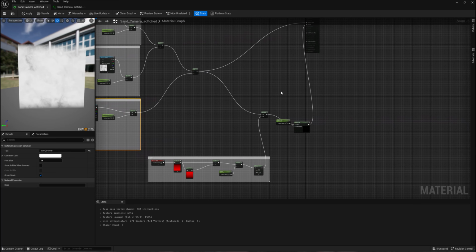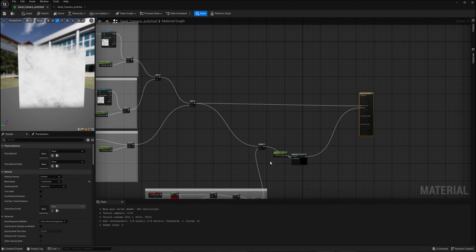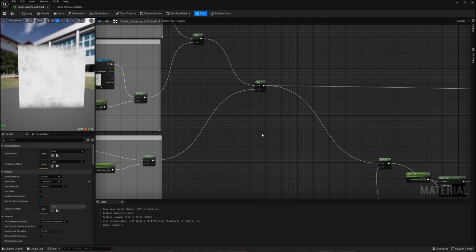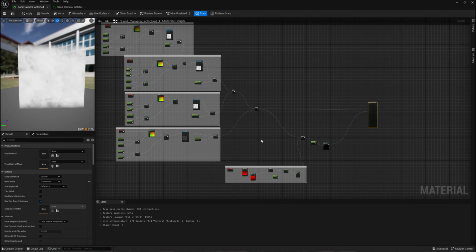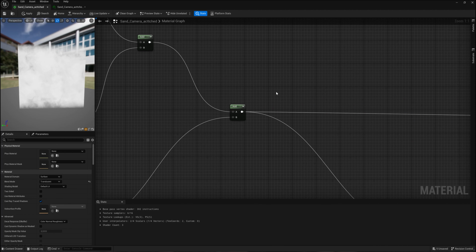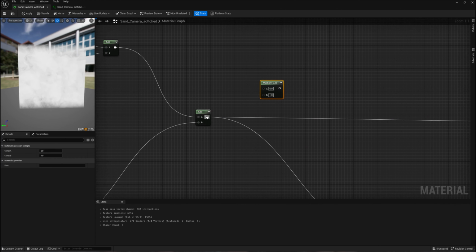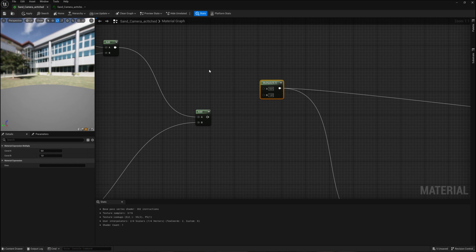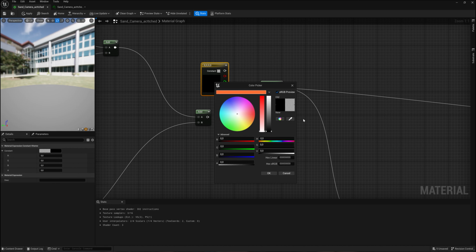So now the only thing that's left for the shader itself when it comes to the look is the color, which will be a multiply with a vector 4, or a dynamic vector. I say dynamic vector, it's more of a parameter vector. So if you hold 4 and left click, you'll see this color vector, and you can pick whatever color you would like from here.